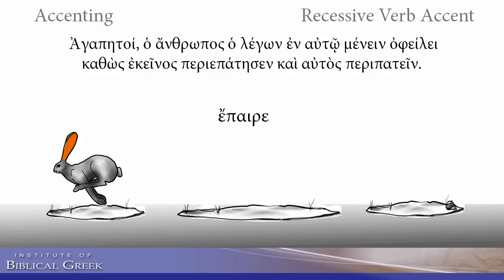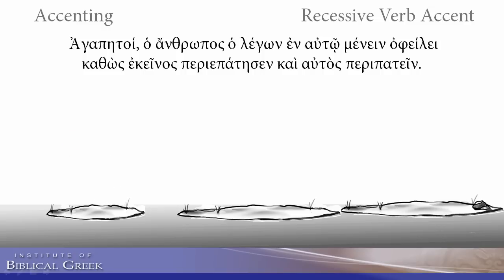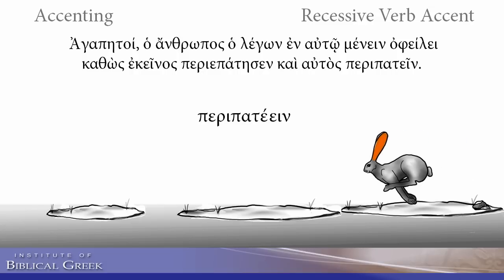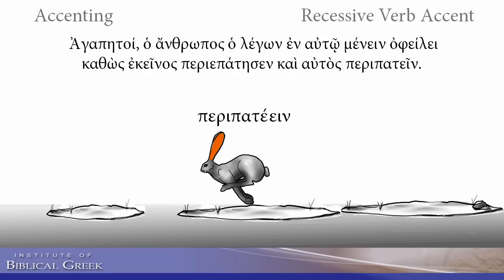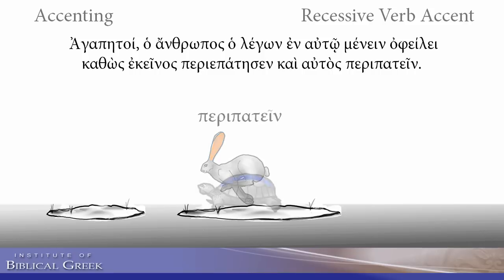Now let's look at the last verb in our sentence, peripatein. That verb is a contract verb. Its root ends in an epsilon, actually. If you looked it up in the lexicon, it would be peripateo. And here, the uncontracted form would be peripatein. We want to accent on a penult. We can get there with an acute given the long ultima. But then our short vowels, our epsilon in this case, or alpha or omicron in other cases, when they're placed next to other vowels, they'll contract. And so our accented syllable gets absorbed. And when that happens to an accented syllable, you mark that absorption with a circumflex.